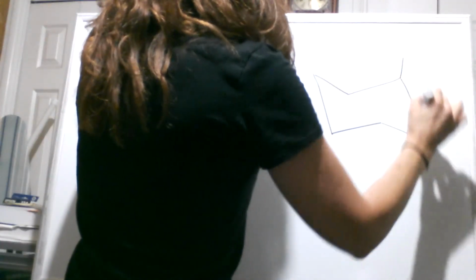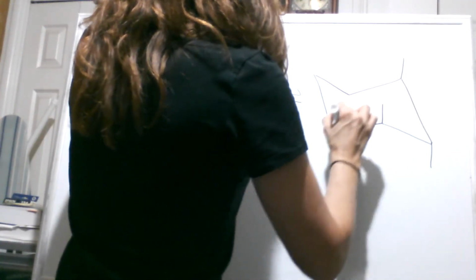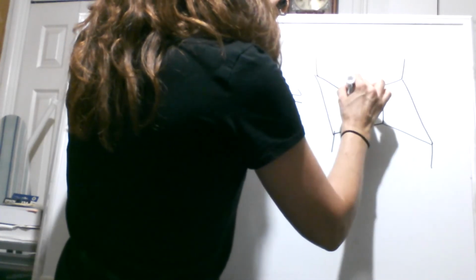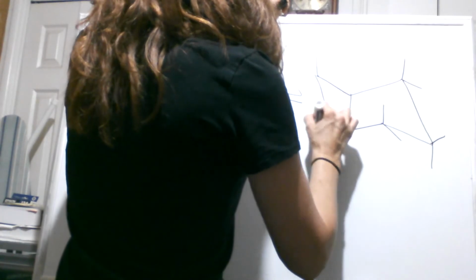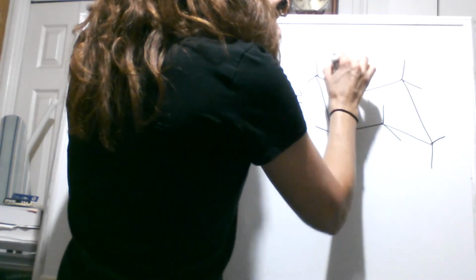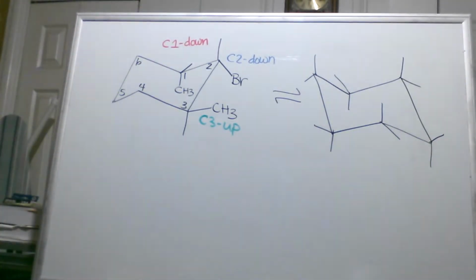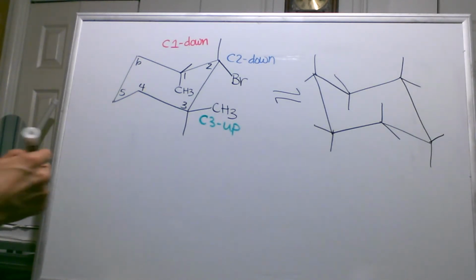Put all the bonds in so that part doesn't change. Even though our carbon numbers changed, how we draw these bonds is starting to get boring because it doesn't change, and that's okay. So there's our generic chair that, at least at first glance, is a mirror image of the first chair. The next thing we need to do is number the carbons.